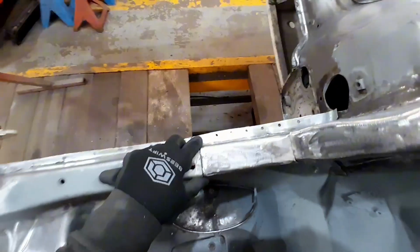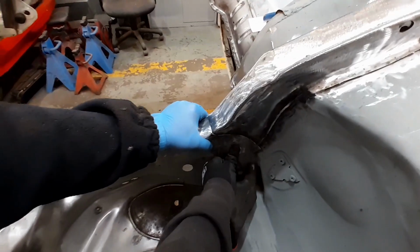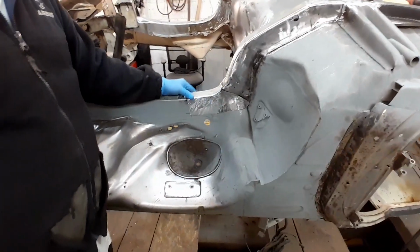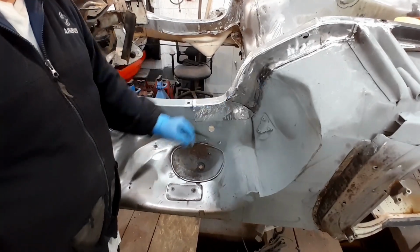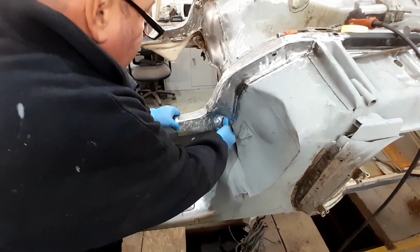But yeah, pretty happy with that. It's a nice patch gone in there. Obviously wants a bit of poking and knocking and dollying, but overall, for something we've knocked up, that's pretty good. So we're going to get this tacked in now.